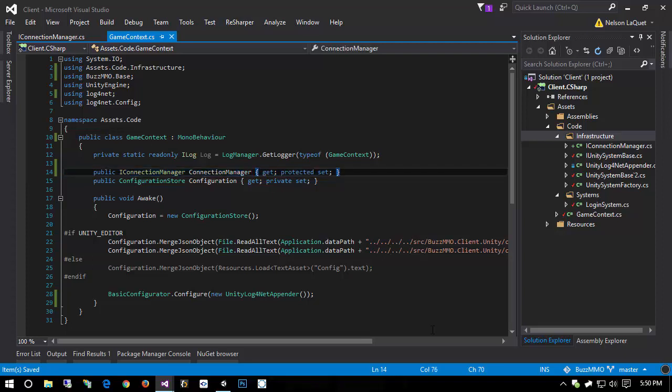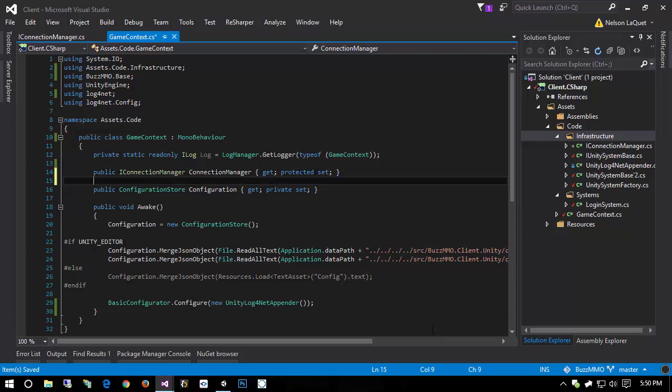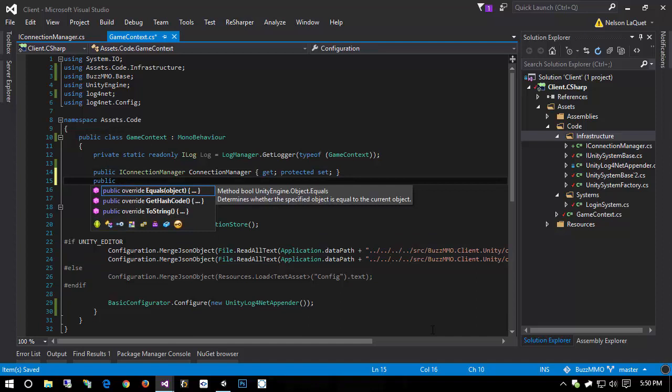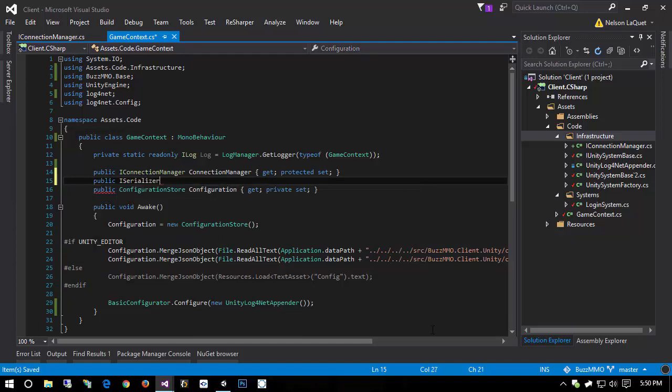Now I am making this a public getter, though, so that other systems can get access to the connection manager and cast it into whatever connection manager is appropriate. So then we're going to have an IConnectionManager. We're also going to have an ISerializer serializer, so that's going to be public as well. And you know what?